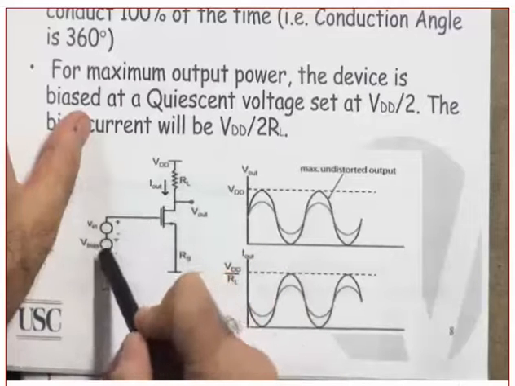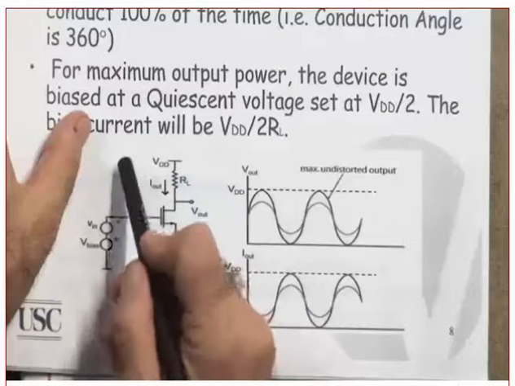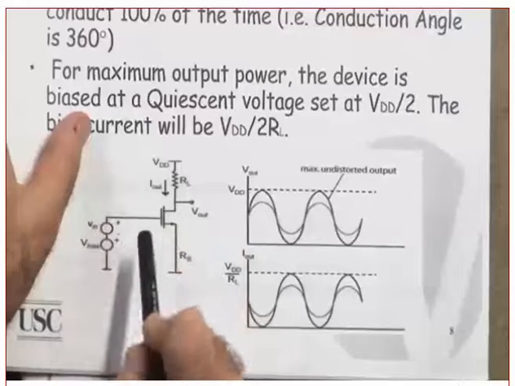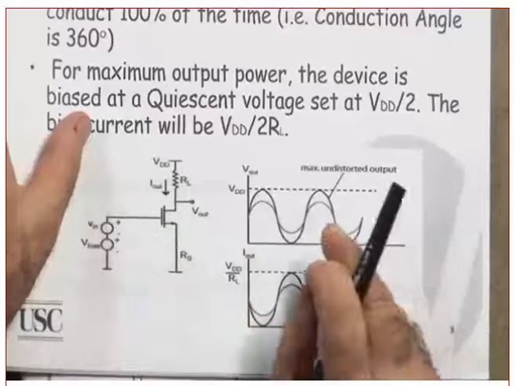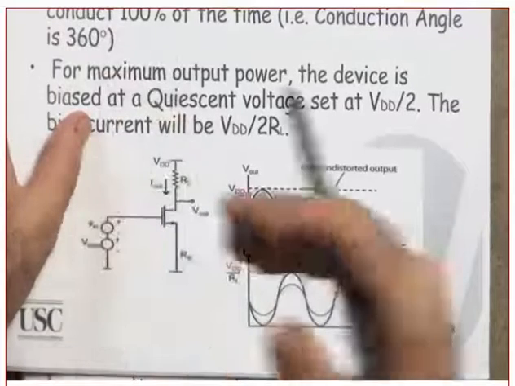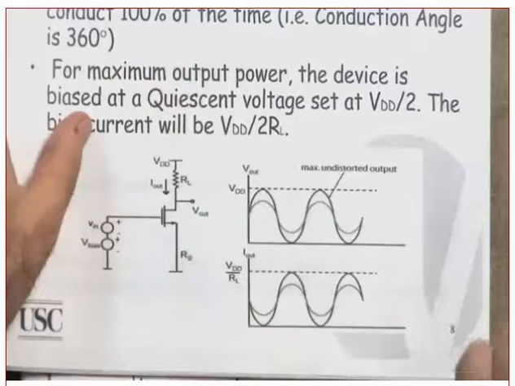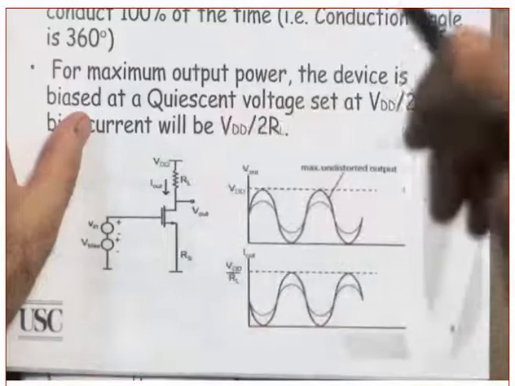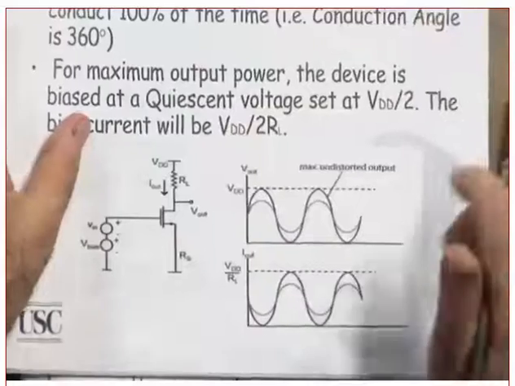Now, this is for simplicity. I am putting another source. You could also bias it from what? From the common source. From the same source. You can put resistors here and so on and so forth. But we try to avoid using a lot of resistors. Why? When we get to the noise factor analysis, we will see more resistors means what? The noise factor will go what? Will go up. Clear?